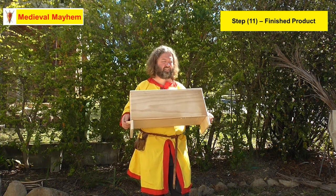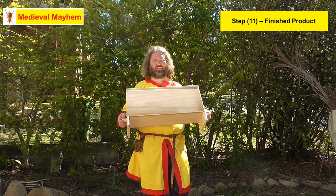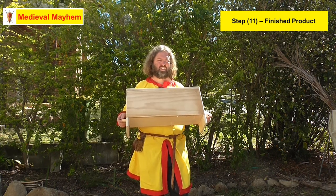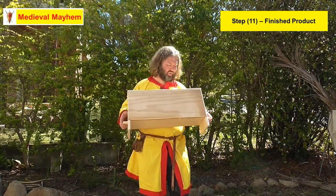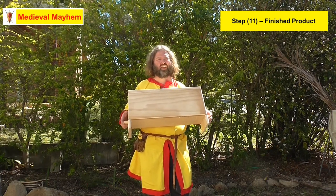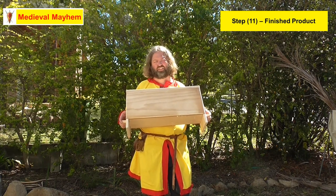Perhaps you're an enthusiast, or maybe you're just someone who's very excited about the whole period. And these are really great things to do. And for those of you who collect gear, this is a great way to store it, organize it, and keep it out of the way so it doesn't get damaged and that kind of thing. I'm really happy with this. In the next episode, we're going to do some carving, and we're going to talk about how it might have been finished off. Really, really interesting stuff.